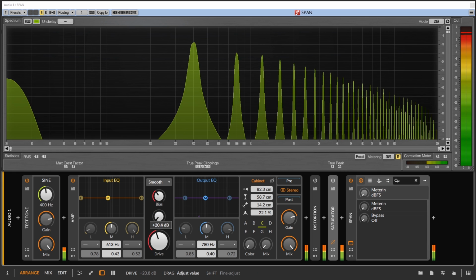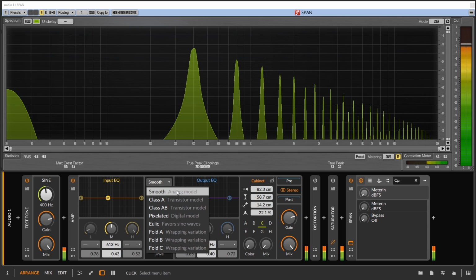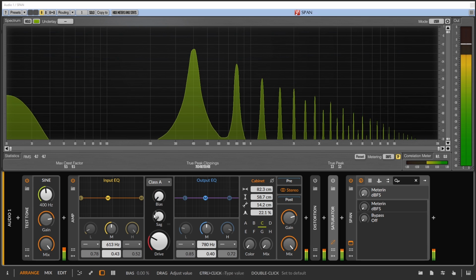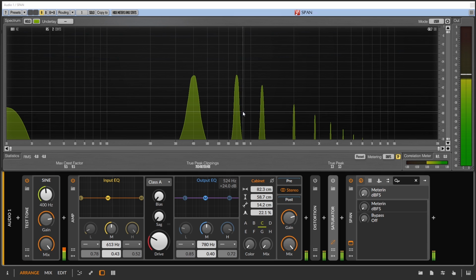Additionally, we have a couple other models that are clearly analog inspired. We have two more transistor models. We have class A, and let's go ahead and just bring that in and just turn the bias off for now so we can see what this one emphasizes. And you can see that this one actually does emphasize that first harmonic, or like I guess it's considered maybe the second order. I'm not sure, but you can see that we're getting that first 800, and then we're getting some of our odd ordered harmonics.